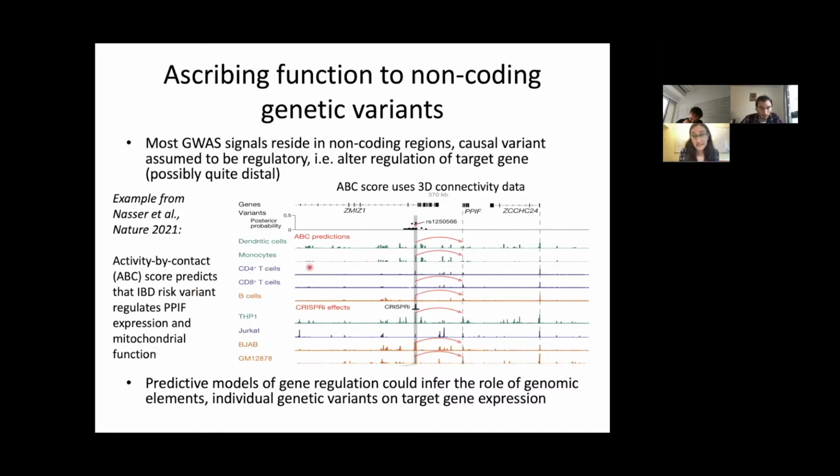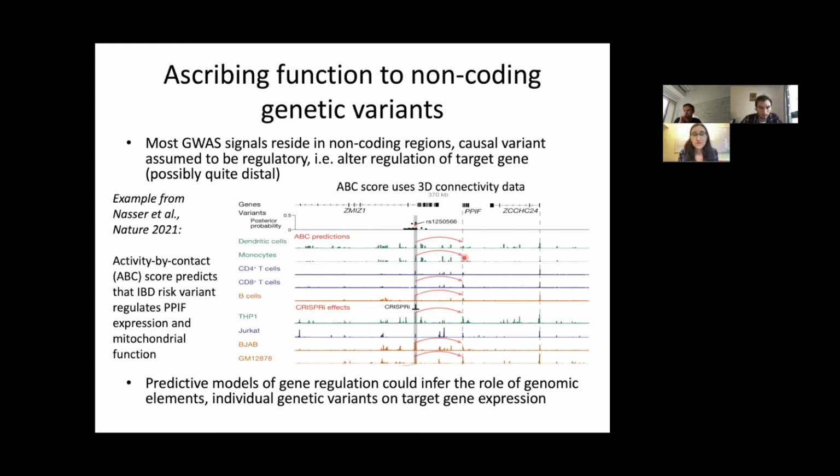And then when you have genetic variants that through GWAS were associated with disease, perhaps you can say, well, this non-coding genetic variant is sitting in an enhancer and it regulates this gene. So you can start to take associations and functionalize them.